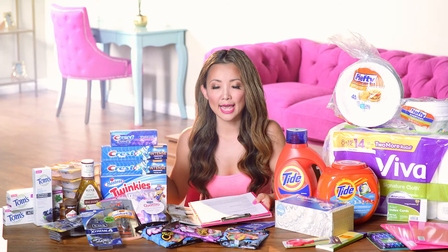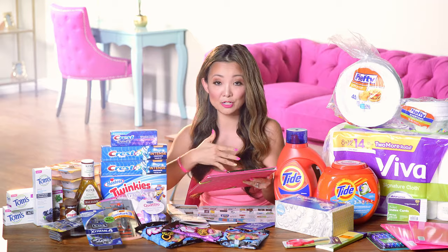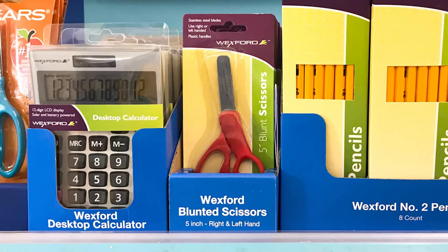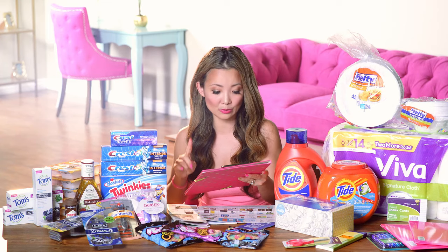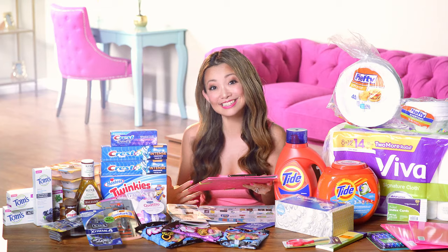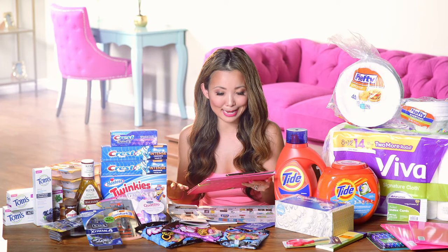For back-to-school supplies at Walgreens, the advertised deals change every week and some prices are the cheapest or comparable to other stores. Highlights this week: pencils for 49 cents — cheapest across all stores; kid's scissors one-count for 49 cents (Office Depot has a comparable two-for-$1 deal; Target is $1.50); index cards 100-count for 49 cents, same as Target; dry erase markers for 99 cents — a hot back-to-school price. There are also notebooks and other supplies for 49 to 99 cents.